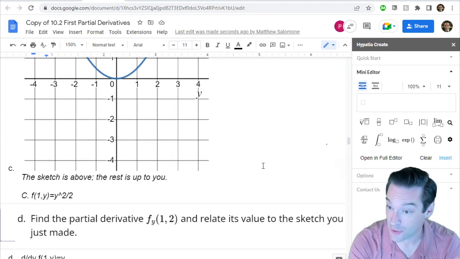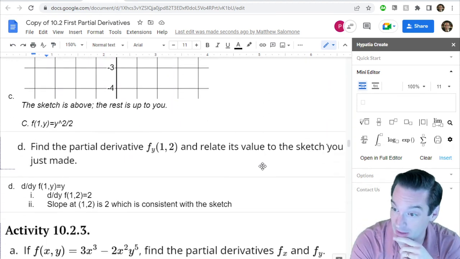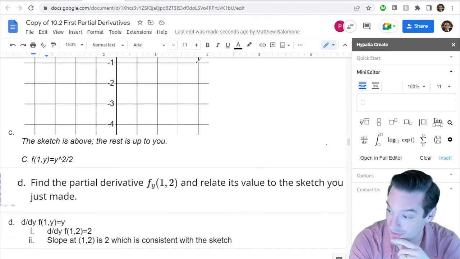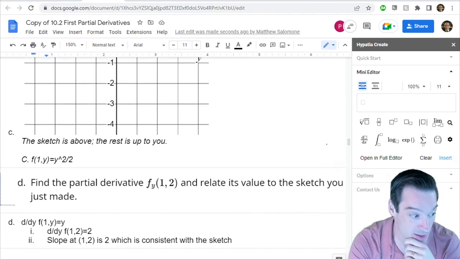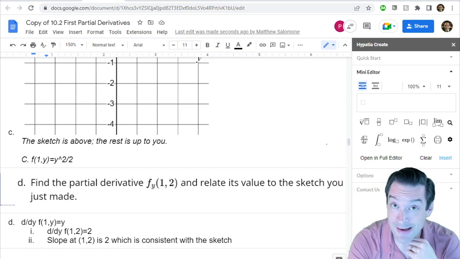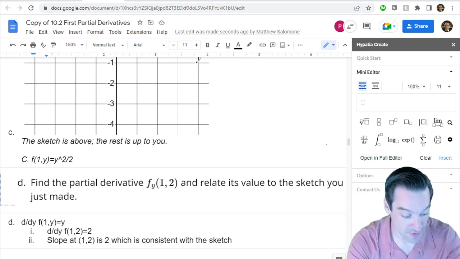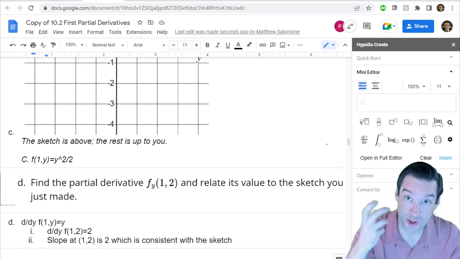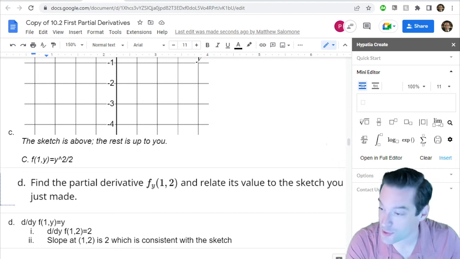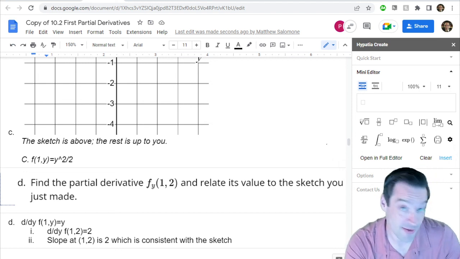Okay. Same story for parts C and D, and it looks like this group has already done it. If you haven't, let's just take another 2 or 3 minutes to do parts C and D, and then we're going to move forward after this to figure out what our mental shortcut should be to compute partial derivatives without having to plug in constants for our variables.